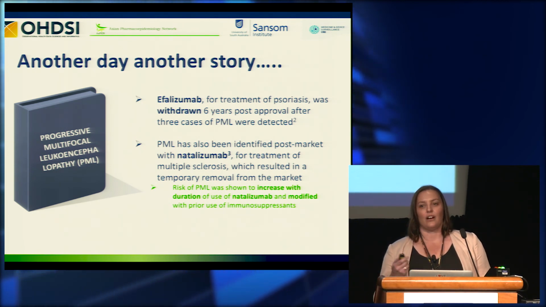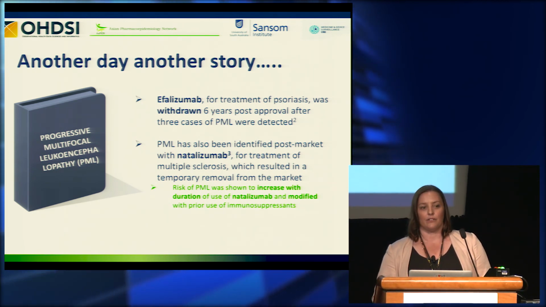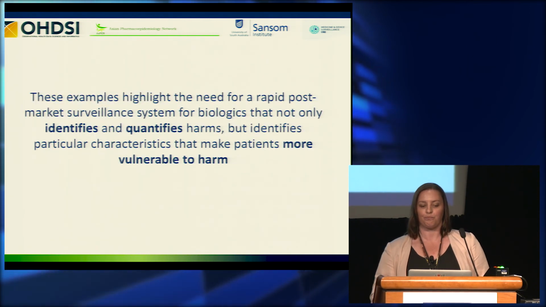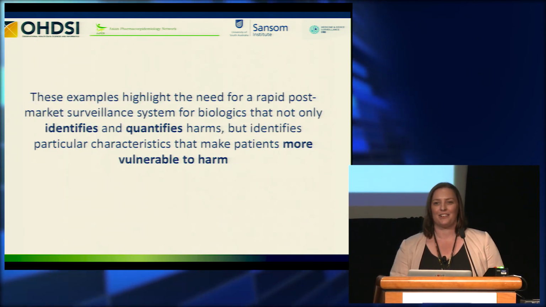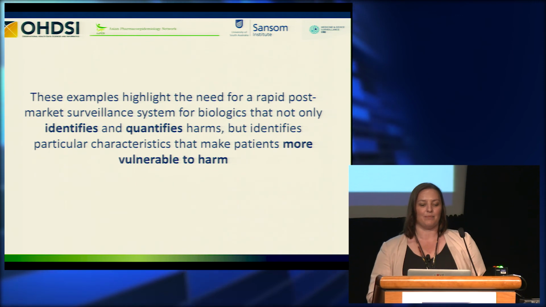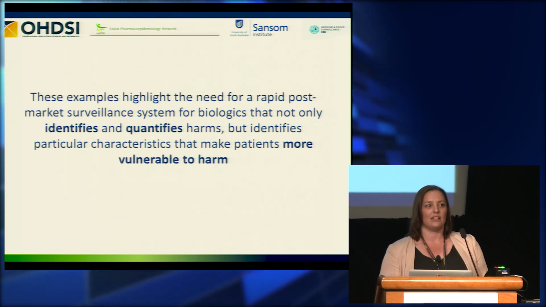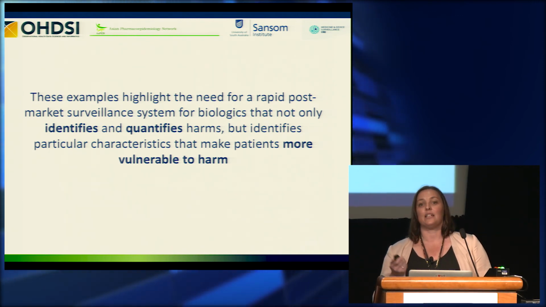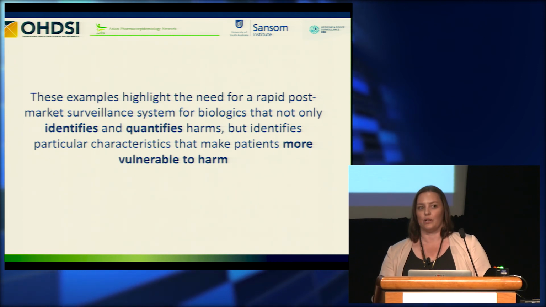So you can see that the use of biologics is very complex. They're used over a long time, used in different ways in different people. So we need to examine the safety of these medicines. We need to identify the risk, we need to quantify the risk, and we need to determine who might be vulnerable to that harm.